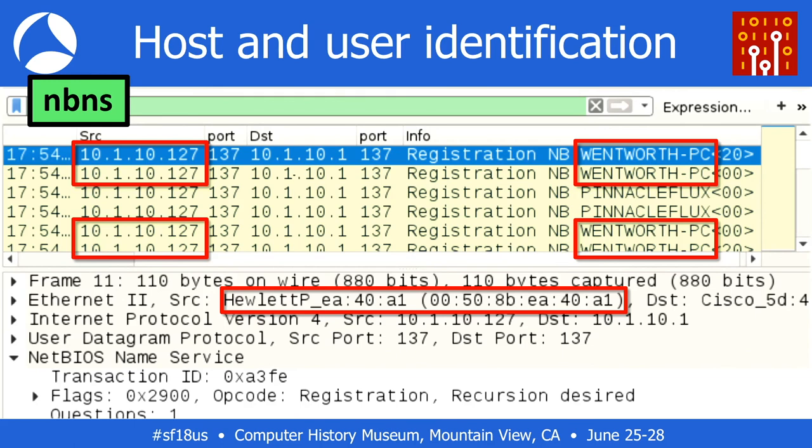Now, here's the thing. If you're investigating an alert on network traffic and you somehow have access to full packet data, and you got an alert, but somebody's been online, logged in for like 6-7 hours already, you probably won't see the initial registration. And heaven help you if you're trying to pull 7 hours of data from somebody that's logged on to a corporate network. It's a lot of stuff. So you may have to do two separate queries.